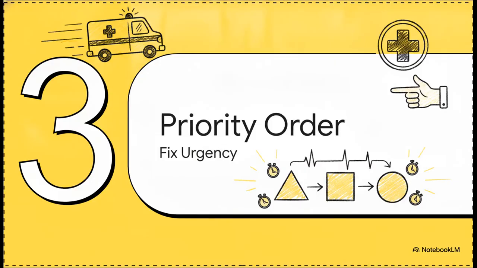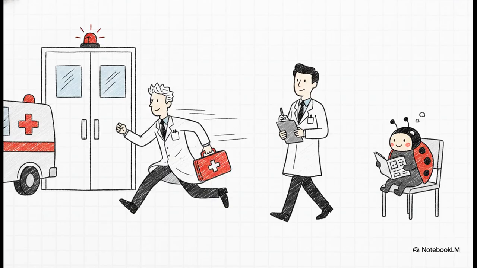Which brings us to part 3, priority, the order of operations. Basically, who gets the doctor first? Now that we know how bad the bug is, we need to know when to fix it. Priority refers strictly to the order in which defects should be addressed, again using 4 levels. Urgent means exactly that. Fix it immediately, drop everything. High means fix it as soon as possible. Medium means the defect can just be fixed in the normal course of your development schedule. And low priority means you can safely defer it until all other defects are handled. The critical ER patients get saved first.